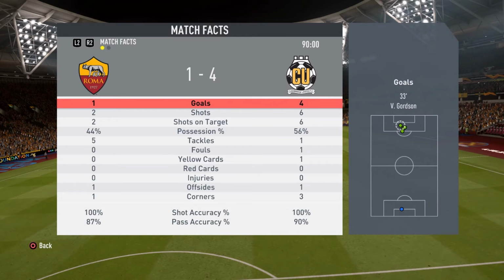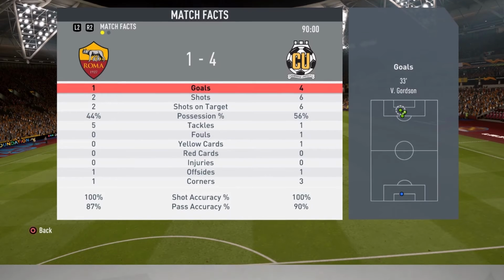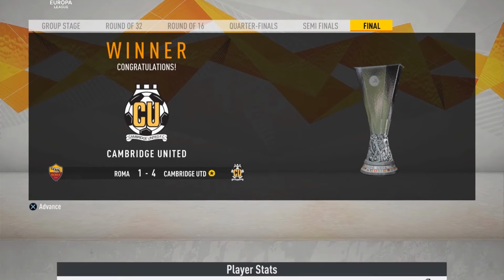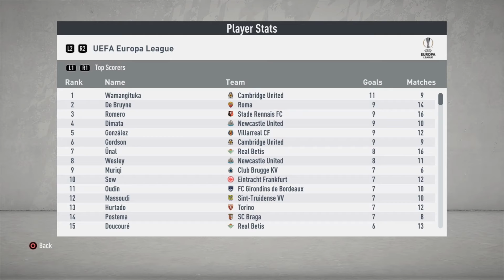Looking at the match facts for the game, we completely deserve to win 4-1 as we just outplayed Roma in every category. There is the official scoreline as we are officially winners as we beat Roma 4-1 in the Europa League final. Tuka and Gordon were our only players to finish in the top 3 of any statistical category, as Tuka scored 11 goals in 9 games, and Gordon scored 9 goals in 9 games.